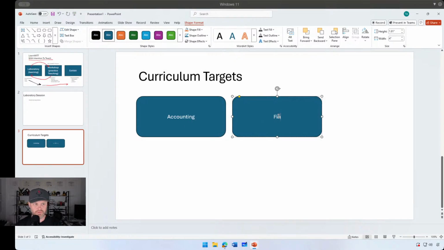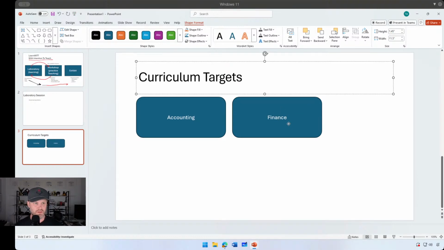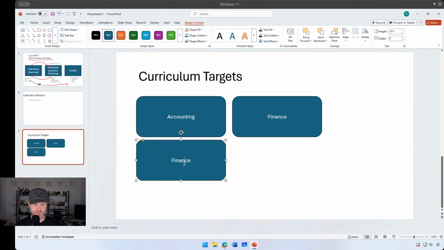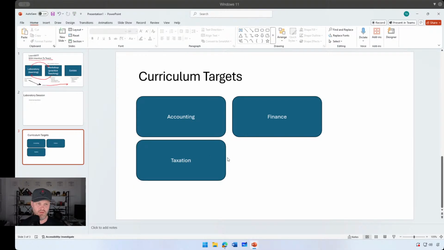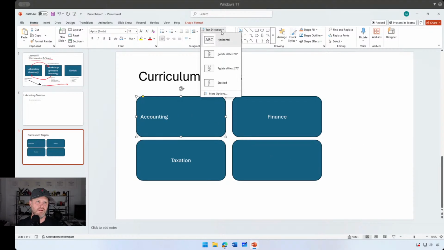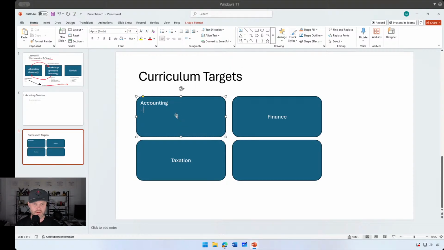Accounting, we could do finance. We could do tax. We could do managerial accounting. So let's just say inside of accounting, financial accounting.